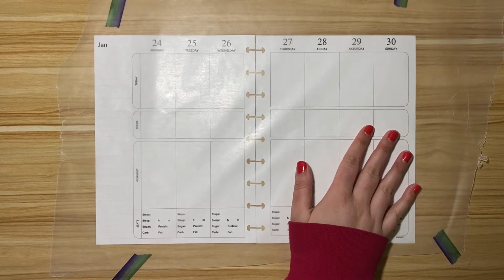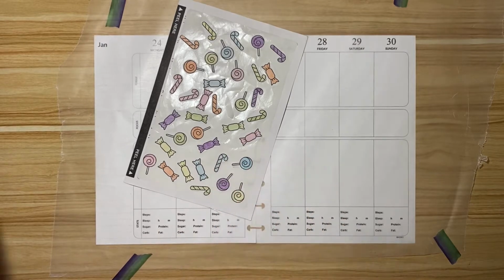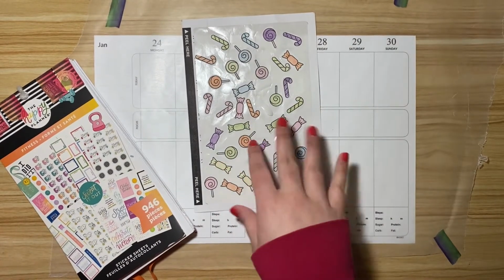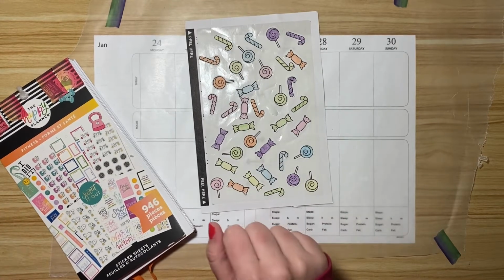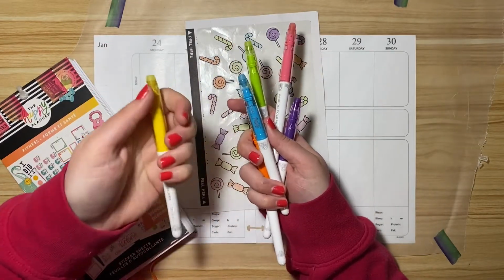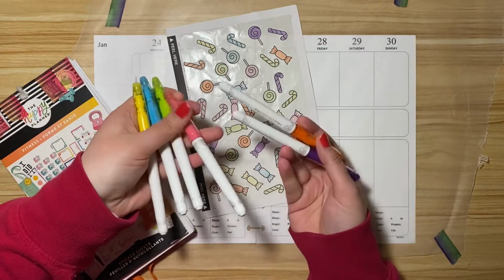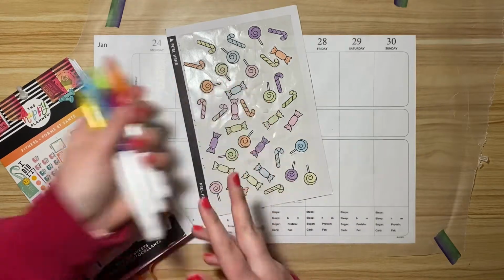So I'm going with a Candyland theme because that's this week's planner challenge. I got these. If you have Windows 365, they're like little icons you can insert, and then I colored them with some pens. These are erasable, which is pretty cool. I don't think it would work with what I did here because my printer ink is a little smear happy, so think about that one. But if you were using a coloring book, these would work pretty cool.